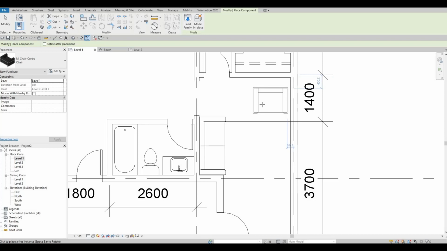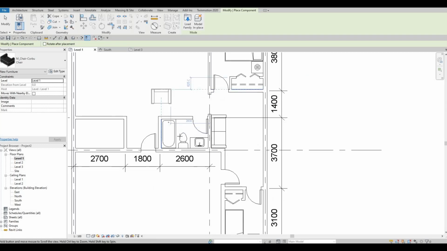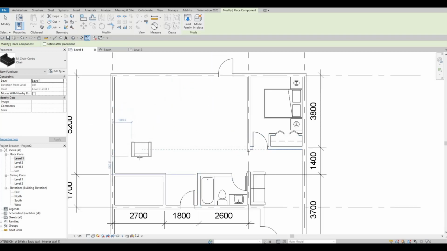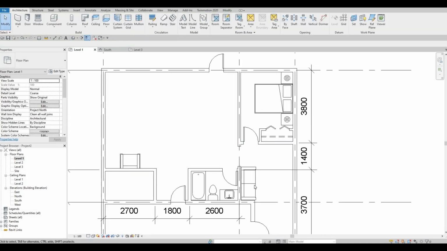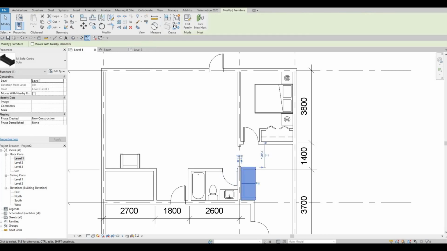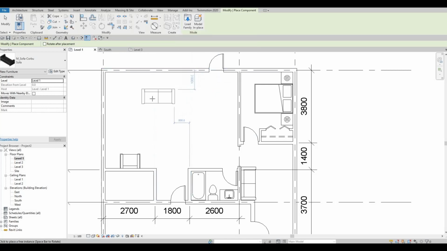So I think it's gonna be very big for the area. So what we could do is we could just add this one on this spot. And then let's add this one as well. So as you can see, you could also use CS or create similar for furniture or families.